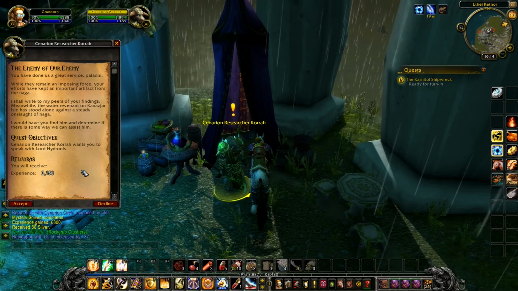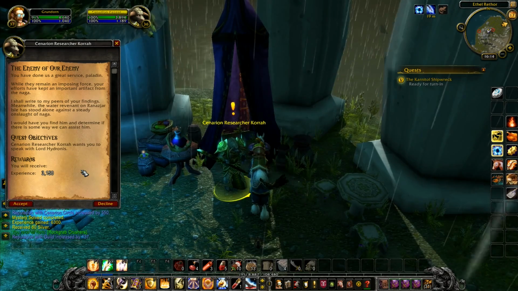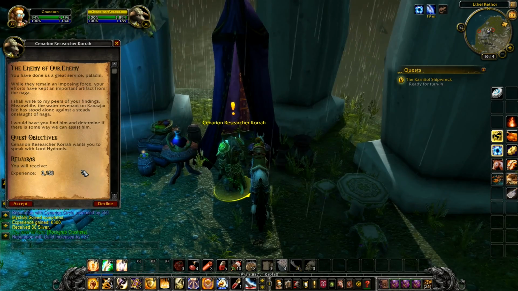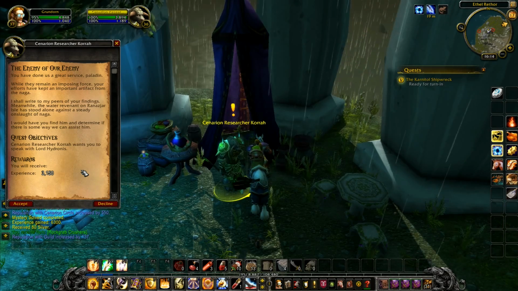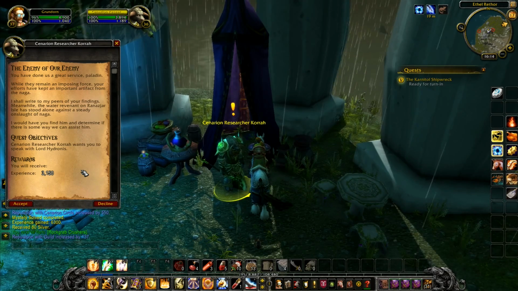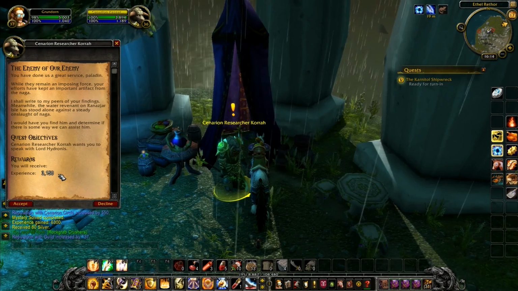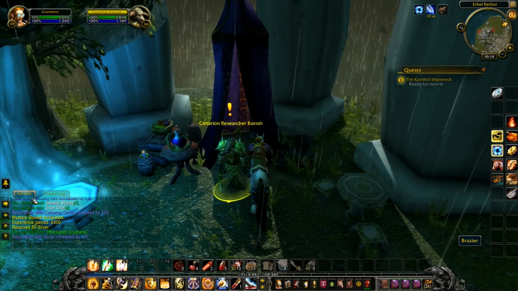While they remain an imposing force, your efforts have kept an important artifact from the Naga. I shall write to my peers of your findings. Meanwhile, the water revenant on Ranas Jah-El has stood alone against a steady onslaught of Naga. I would have you find him and determine if there is some way we can assist him.